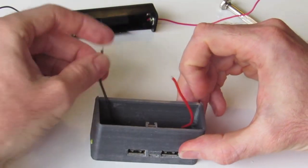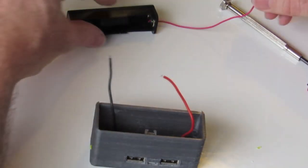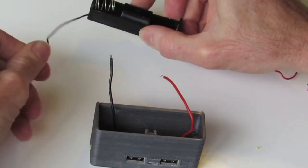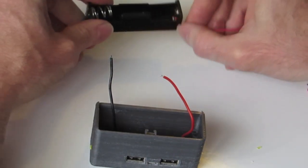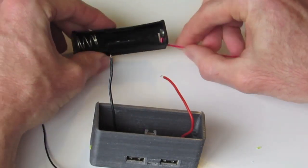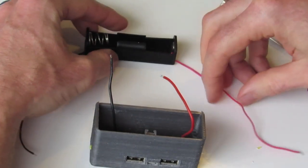Now, if you haven't got a lot of experience with soldering, I highly recommend to give it a go. It's not difficult. If you don't have a soldering torch, you can buy them online from our website and get one sent along with your kit.